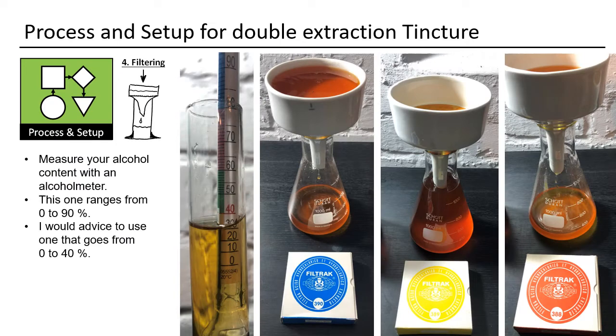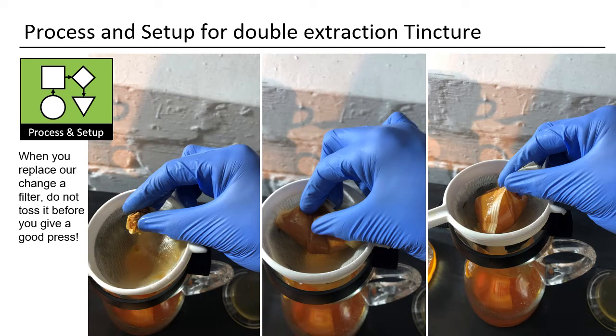After the last step, you should measure your alcohol content with an alcohol meter. This one ranges from 0 to 90%. I would advise using one that goes from 0 to 40%. When you replace or change a filter, do not toss it before you give it a good press.